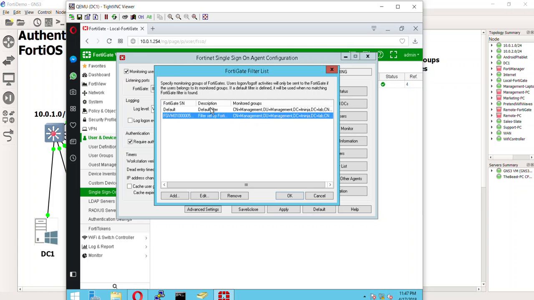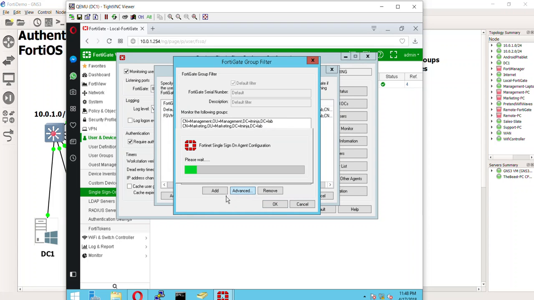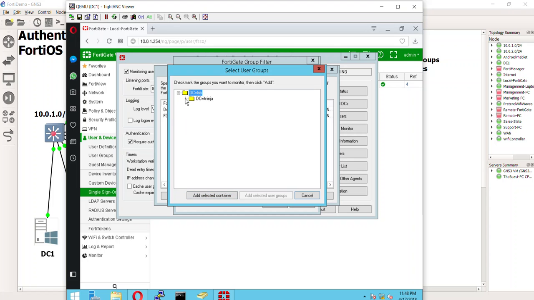I did figure out what I was doing wrong there when I went to advanced to configure these, because I'm like, man, why can't I select more than one of these? And that's because you have to actually, see how I'm like, oh man, it just won't let me add the group. You have to double click. Come on, there we go.